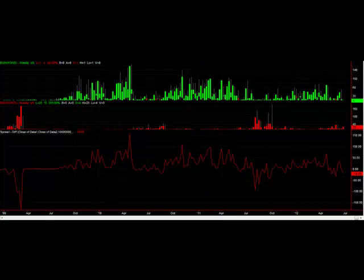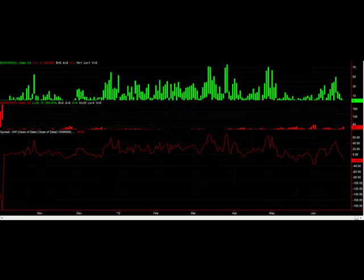Here we have the number of 52-week highs to 52-week lows on the S&P 500. You could see here pretty bearish, only one new 52-week high for the S&P 500, while we did 20 new 52-week lows. So not positive on this chart here. We made a lot of 52-week highs here. That was the weekly chart, but it's the same on the daily. You could see here, same chart. So not good at all.